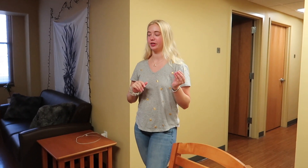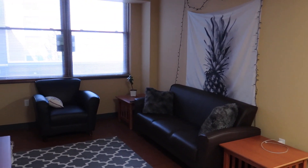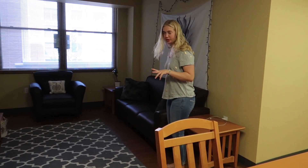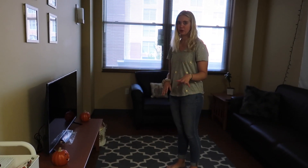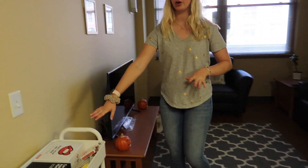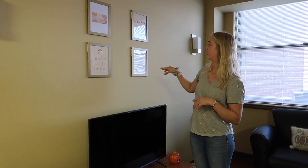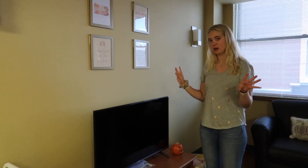Now we're moving on to the living room — it's kind of one big area, so it's not that interesting. We have a couch and chair that came with the apartment. We added pillows that are really soft and this table that the TV is on, which can also be used as a coffee table. We have a little cart with games and cards. Above the TV I hung up four prints I got off Etsy in a neutral pink and orangey color.